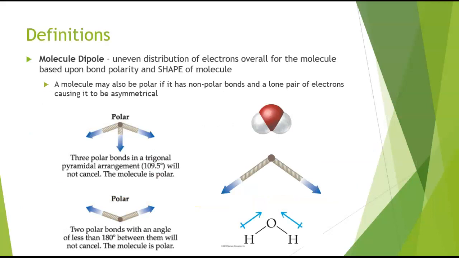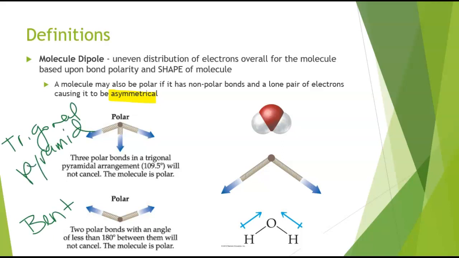Molecules that are polar have an uneven distribution of the electrons, and they are also asymmetrical, all the time. Asymmetrical means that they don't have dipoles that cancel out. That's what we showed with water, which is bent shape, and then a trigonal pyramidal shape is also going to be polar if the bonds are polar, because those dipoles do not cancel. You can think of this as a tug of war. If people were pulling on those ropes, would the central atom move? The answer would be yes for both of these.